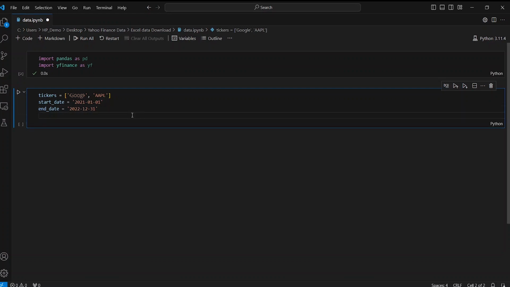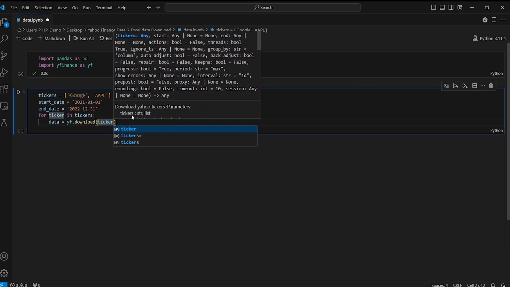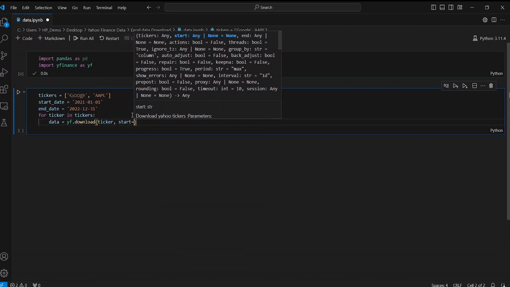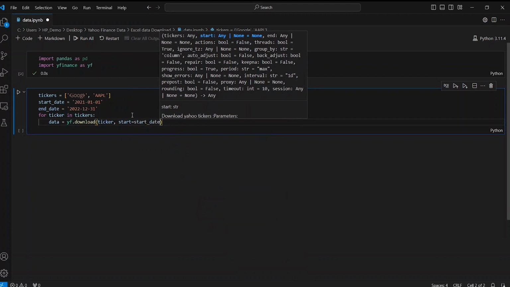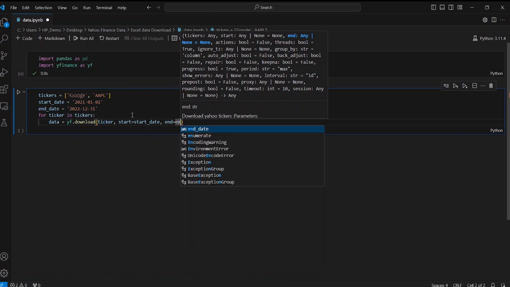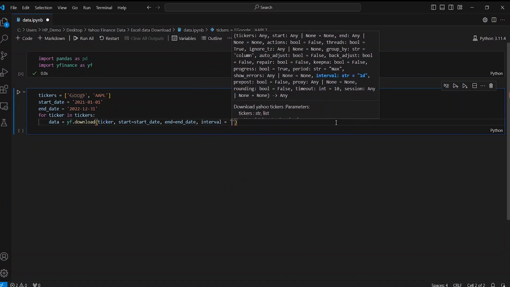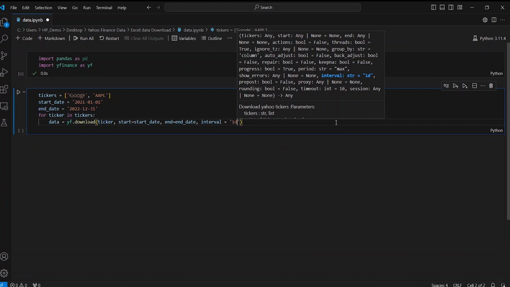After that, we will write for ticker in tickers colon and press enter. data = yf.download(ticker, start=start_date, end=end_date, interval='1D'). That will download the daily prices data of the companies.